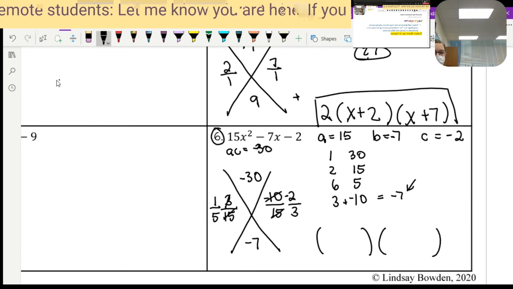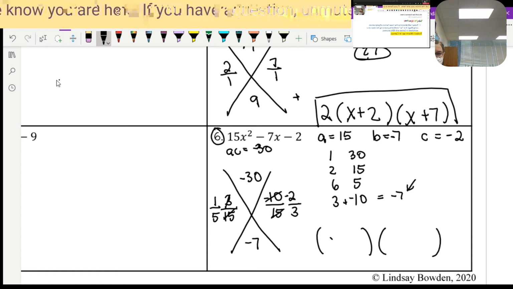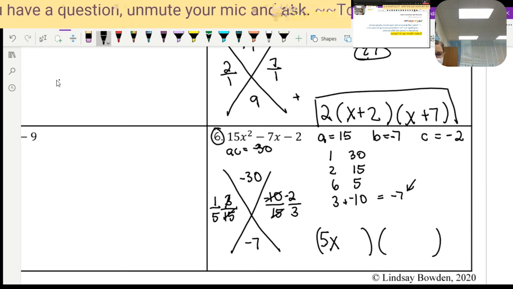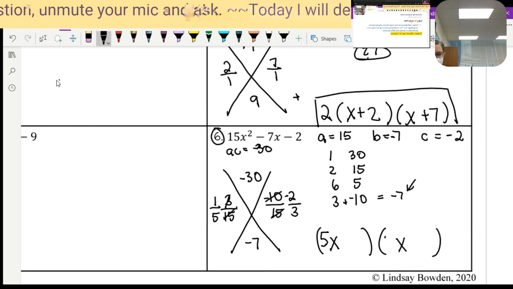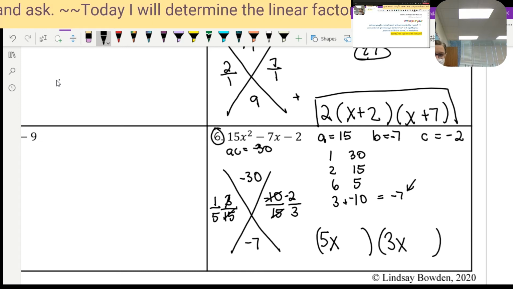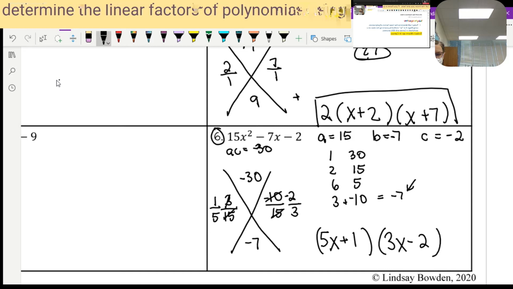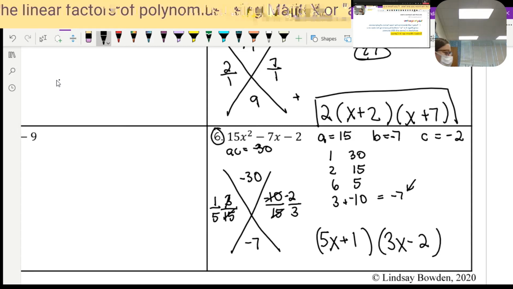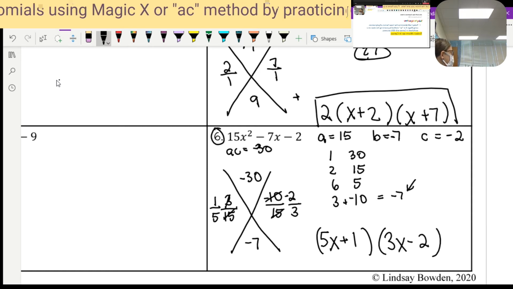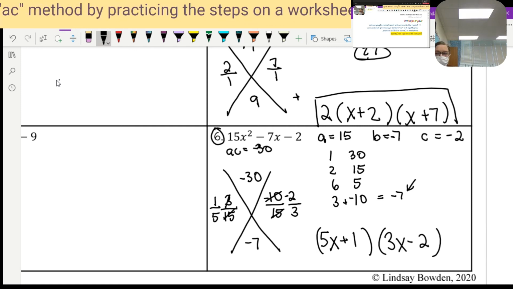Okay, so now we're going to use the same method. First, we look at the denominator on the left. The denominator on the left is 5, so that goes in front of the x. The denominator on the right is 3, so that goes in front of the x. On the left, we have a 1, so we're adding 1. On the right, we have a -2, so we subtract 2. Probably the most complicated step about these is just the reducing the fractions.